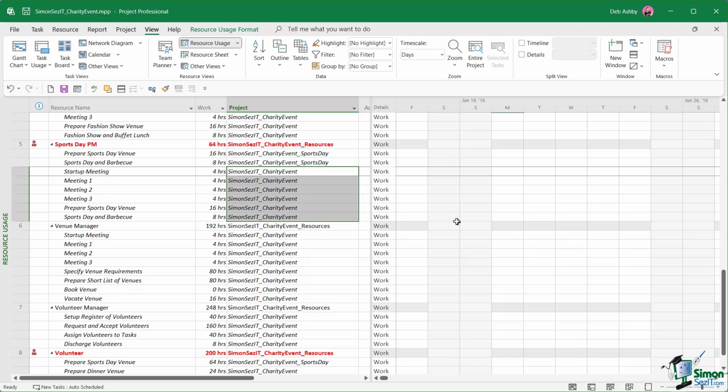Now, one final point before we finish this lesson. It's not necessarily the case that all projects that share a resource pool are always consolidated into one project. You might find you have a situation where another project that is completely unrelated to this event is also using the same shared resource pool. So what I'm trying to say is when you're working with a resource pool, it might have a whole mixture of different projects that are using its resources. So just bear that in mind as we work through the balance of this section. So now it's time to move on to the next lesson, when we're going to start to split off other parts of this charity event into its constituent projects.